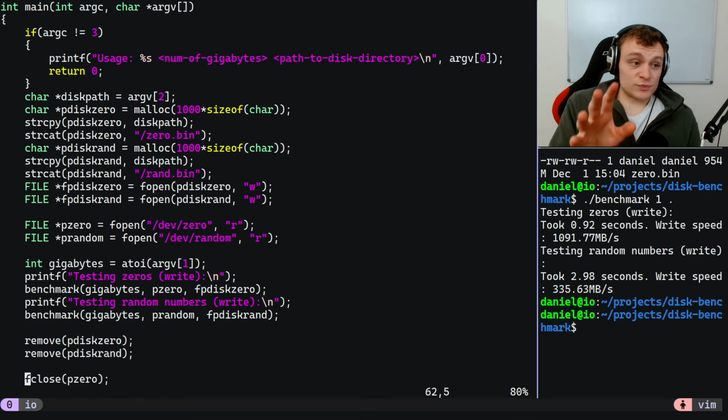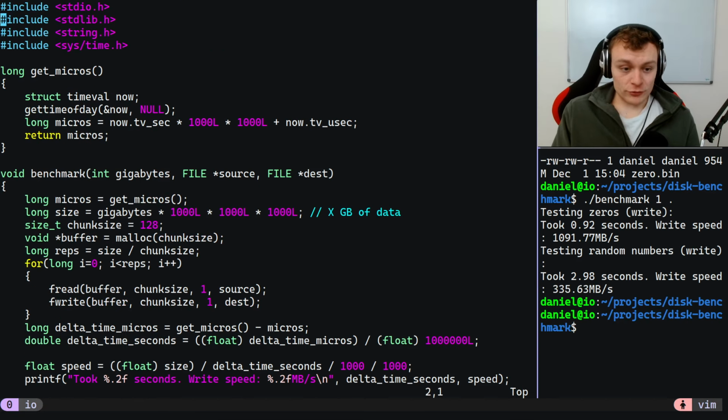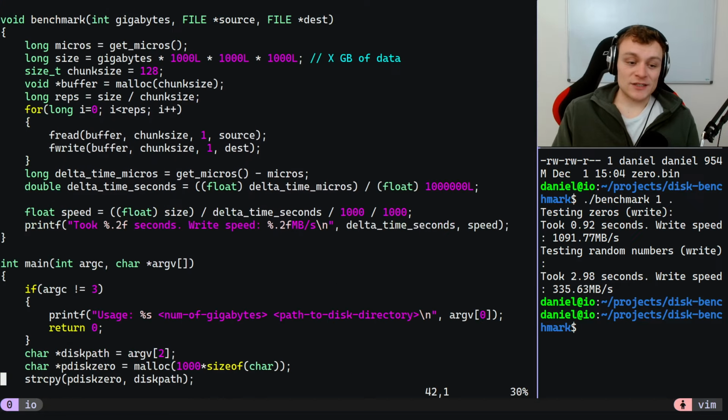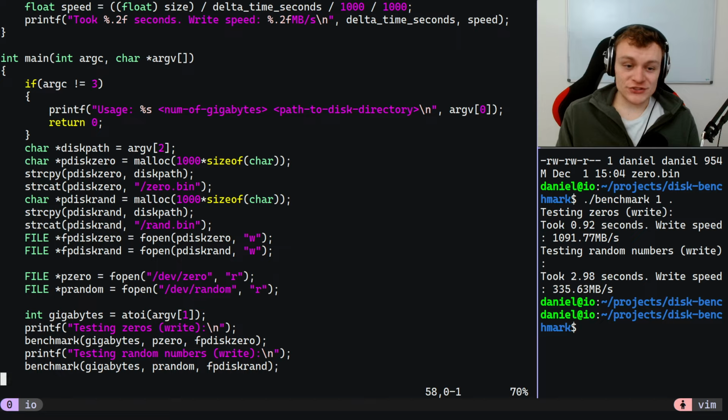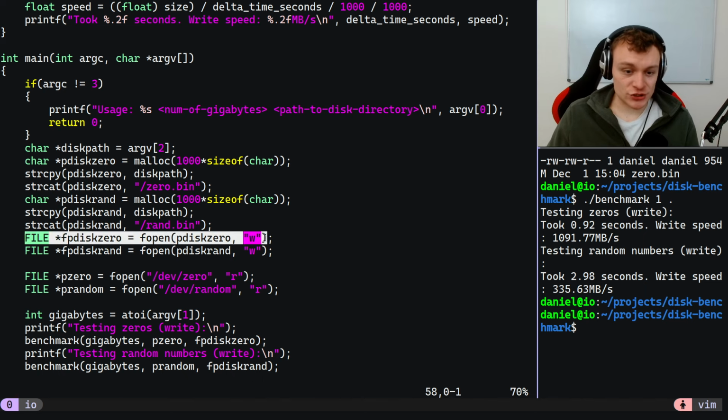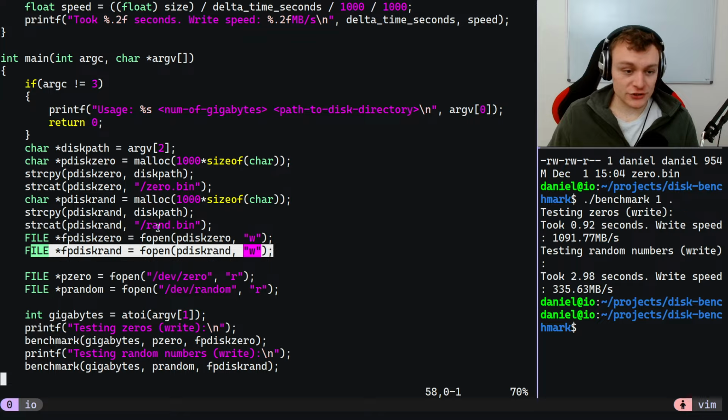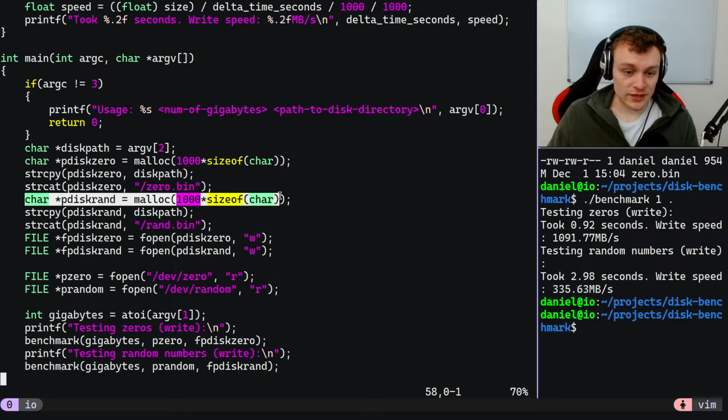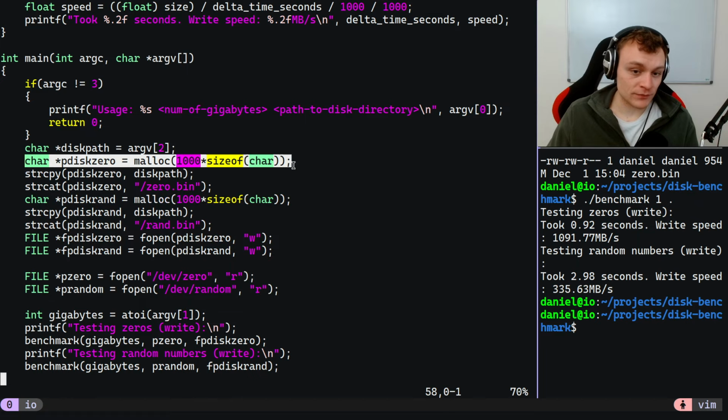All right, and all of this is being done in this monolithic block of code right here. And the first thing that stands out, in my opinion, is all these initialization of file pointers and also the allocation of memory.